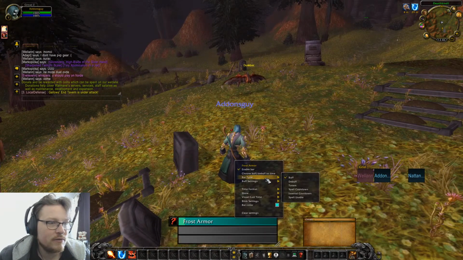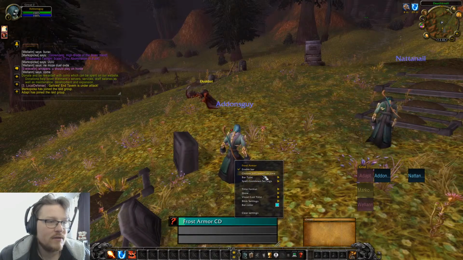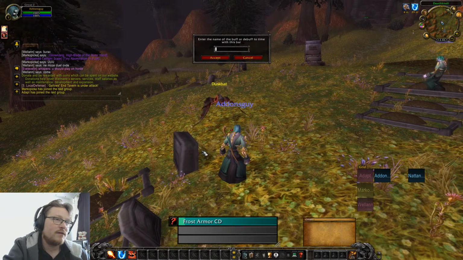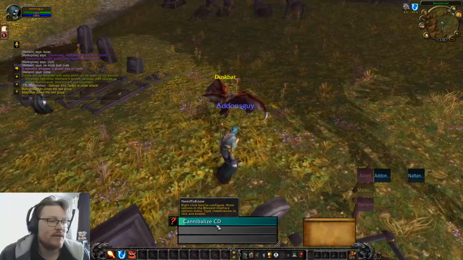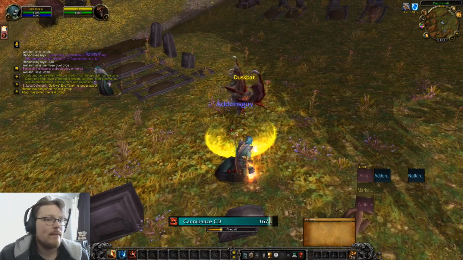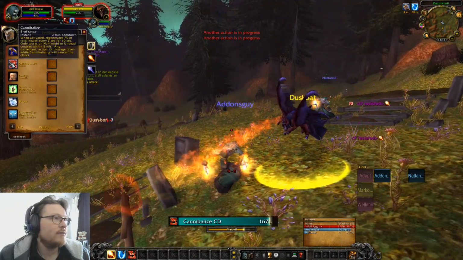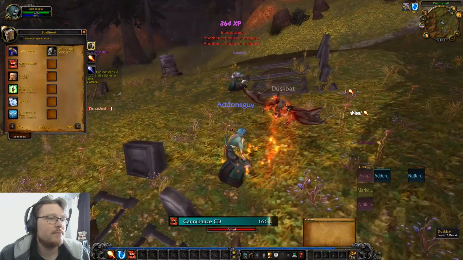Now let's take a look at a spell cooldown, right? Choose buff. Cannibalize. Does that work on a beast? I have no idea. Cannibalize. Track that and track the cooldown of it. Let's hit this thing with a few fireballs and hopefully we can eat it. I actually don't know. It needs a humanoid or undead corpse. This might be a beast.